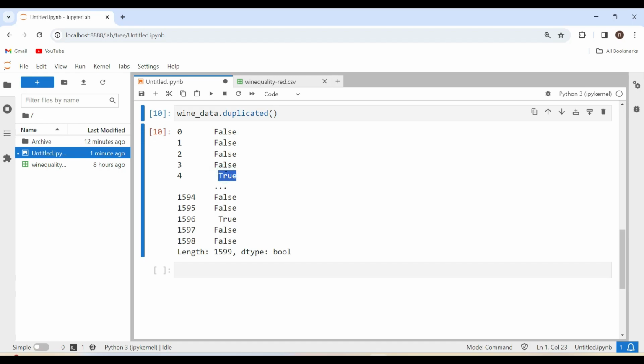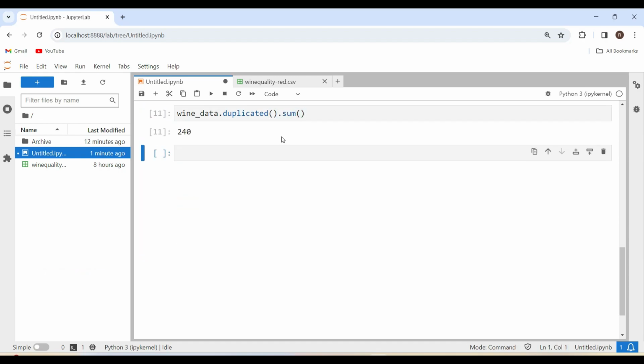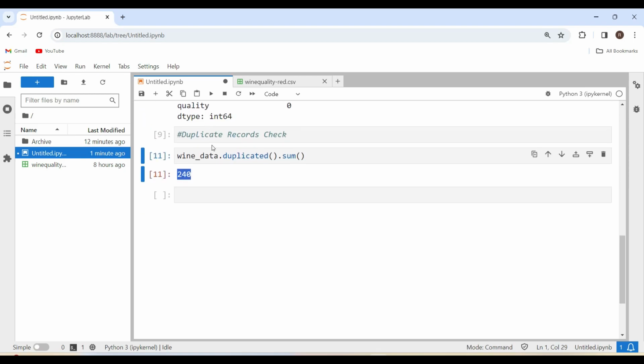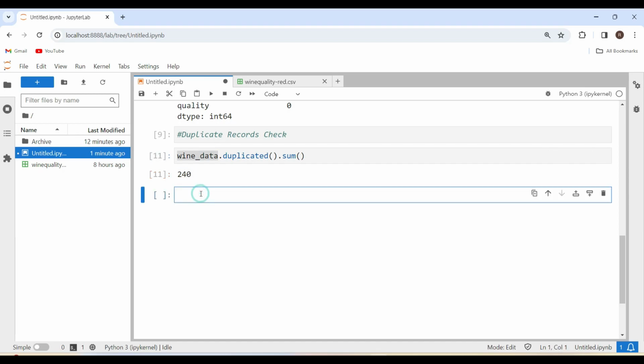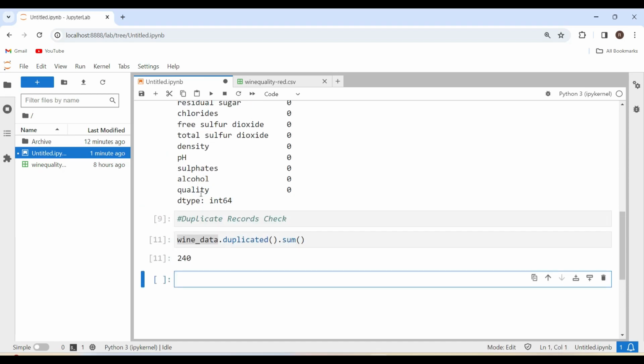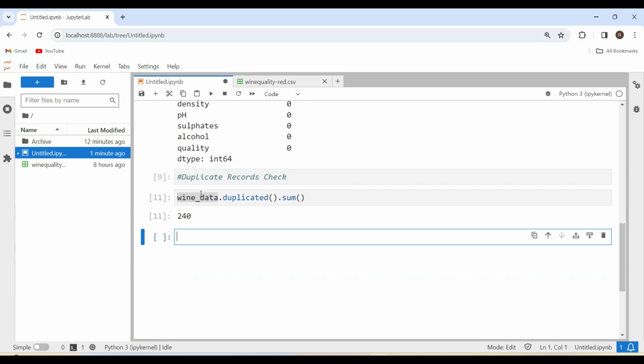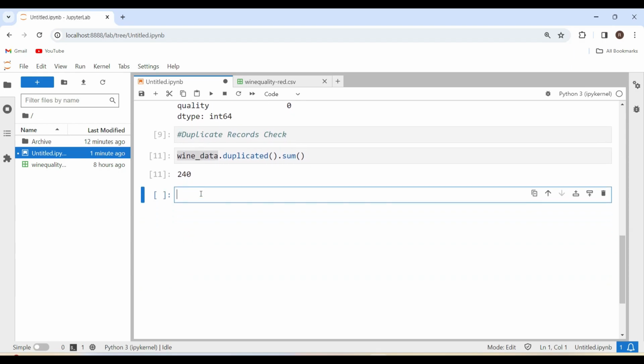If it is true, it means it is a duplicated value. If it is false, it is not a duplicate. So in total we have 240 duplicate records in our data set which are completely identical. We have to drop these 240 records because these duplicate records are going to influence the model performance.